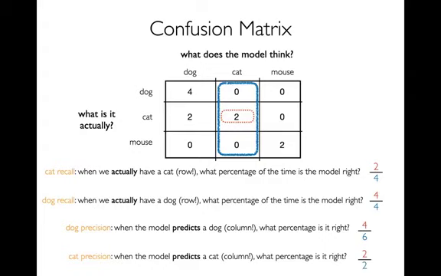And hopefully what you can see is that they're making different kinds of mistakes. For the cat, we're great on precision, but we have a recall problem. For the dog, it's the opposite. We have perfect recall, but poor precision. And so these two metrics that are showing an error, cat recall and dog precision, are two ways of looking at that same problem. Sometimes we see a cat and we think it's a dog. The opposite is not true.